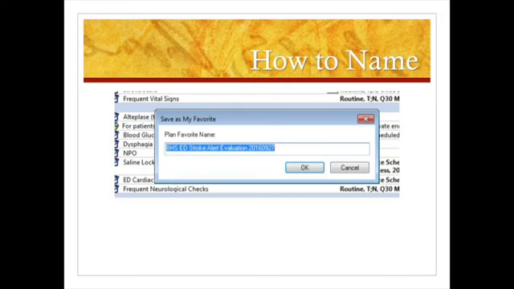It is very simple. You leave the name as it appears here and just add your name in front of it. This also allows you and the system to make sure that you're using the most current version of the order set.